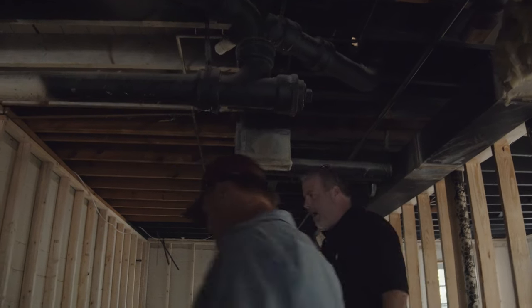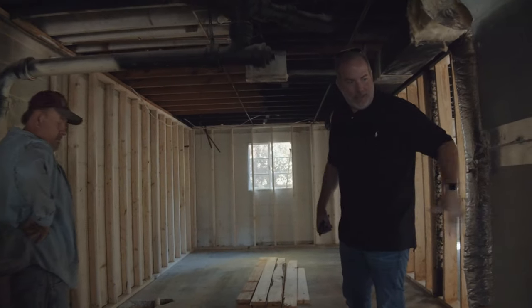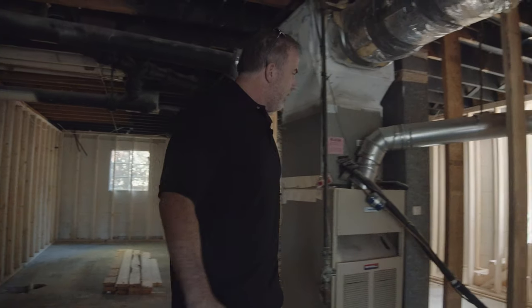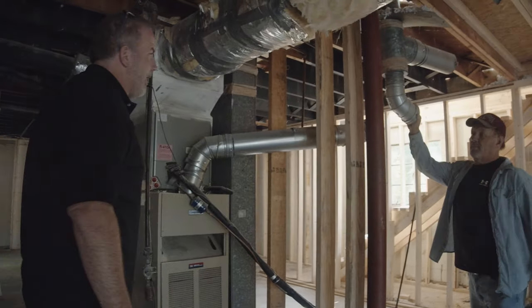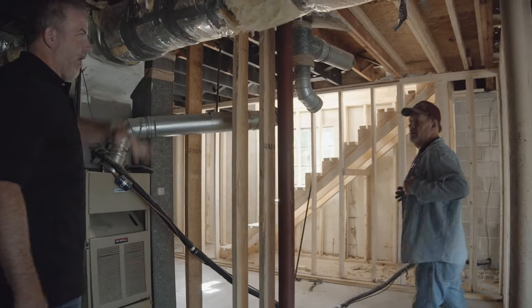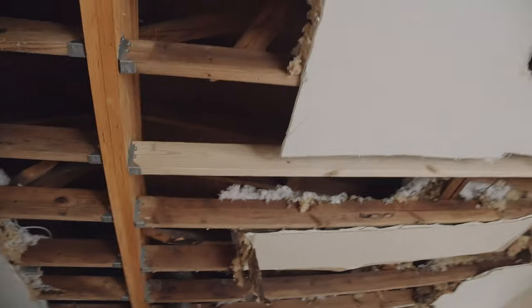Wherever you think this wall should be, I think we need enough space to access all this area. I think this has got to be replaced anyway, so probably just a high efficiency unit, everything electric. This goes up in the middle of the floor. Yeah, all electric. Pull all that out. We need to shrink this up right here. Right hand tub. Shower. No. Okay, just right hand tub. All right. Toilet, vanity.